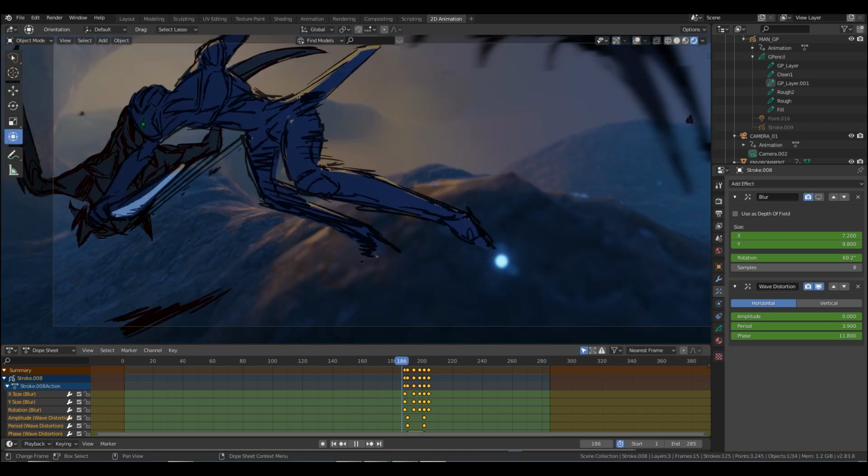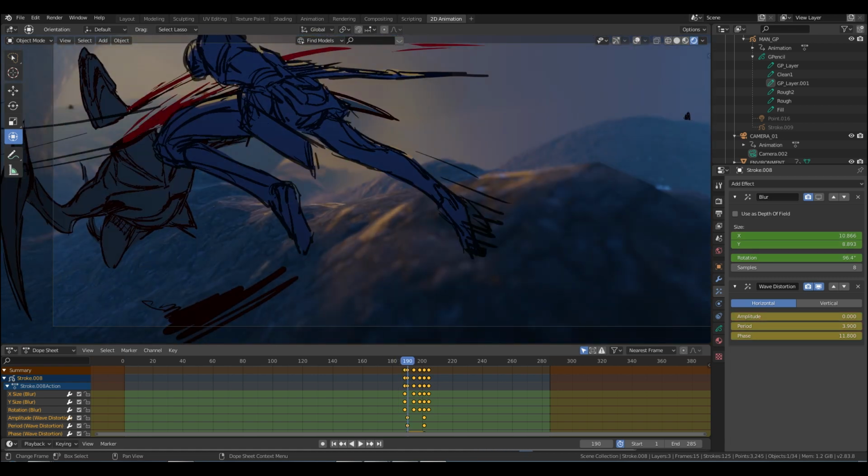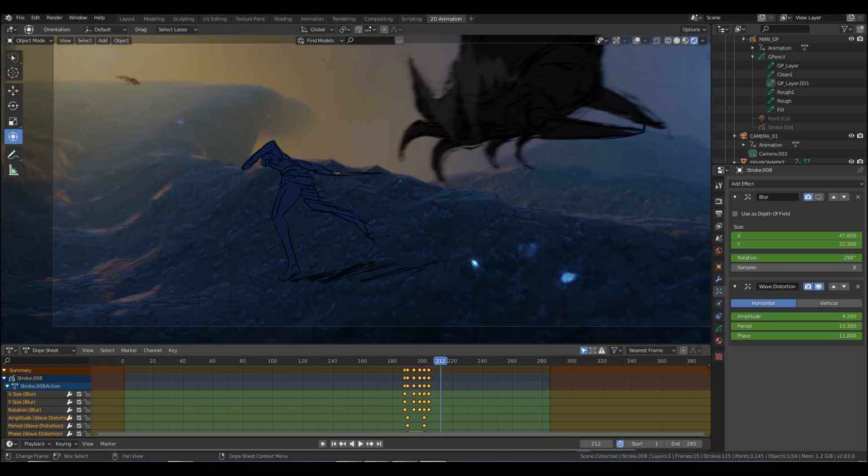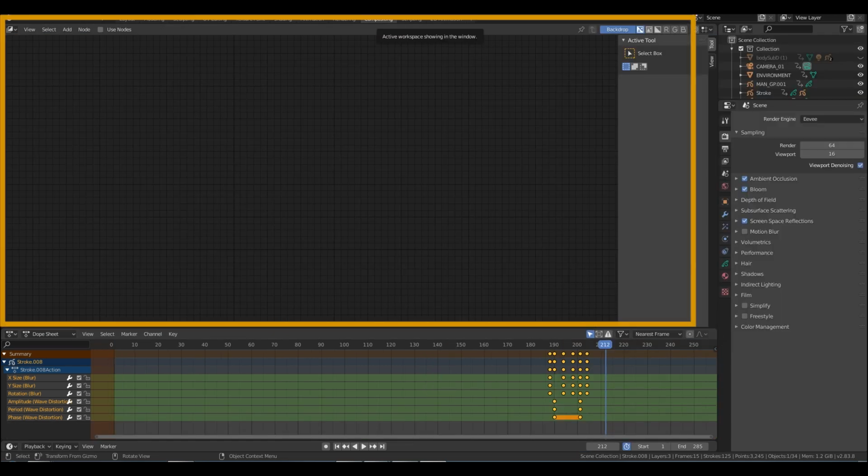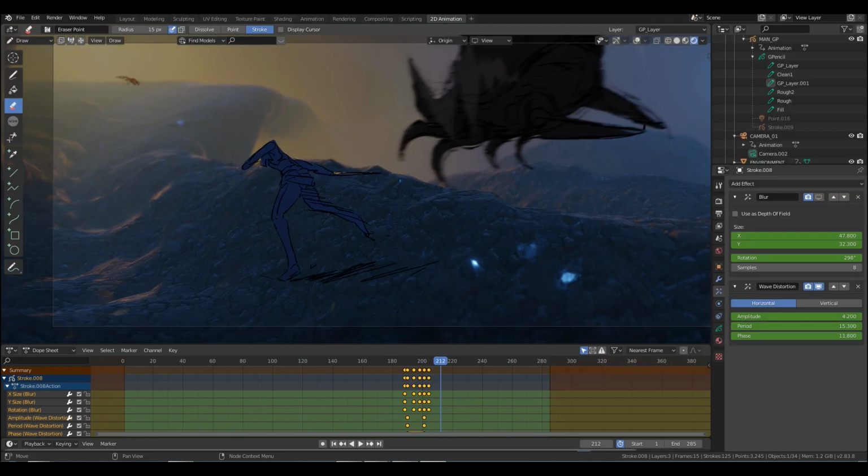But I just love the fact that you can get to this level of finish without doing any post-processing at all. Not even compositing within Blender, because you can composite within Blender and you could probably shine this stuff up really nice. I haven't looked into the compositing stuff because it's all the nodes and all that kind of stuff, and I'm just not ready for that yet.